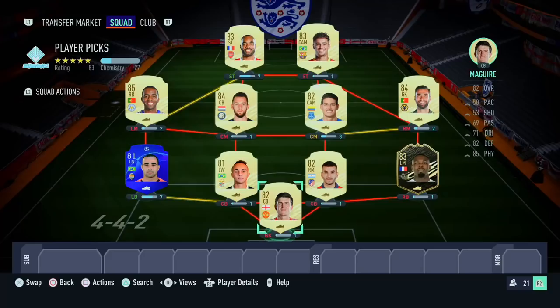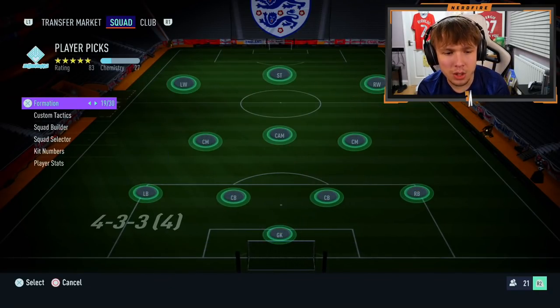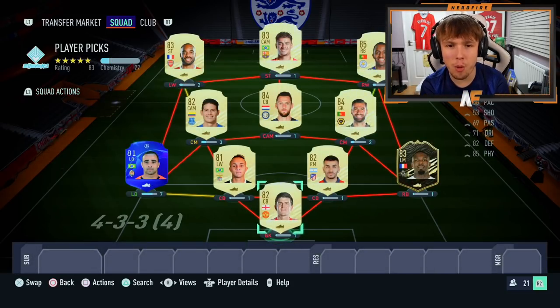Okay, so all the players are now in a squad. As you can see here, they all are in their flesh. I'm thinking in my head a 4-3-3 (4) as our kind of formation to go with. I've just realized we don't have a single defensive midfielder at all in this team.